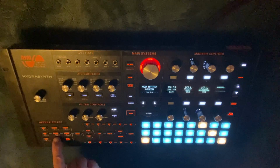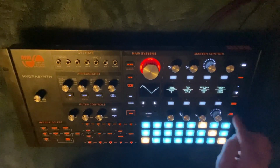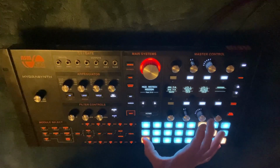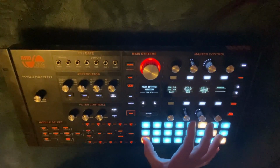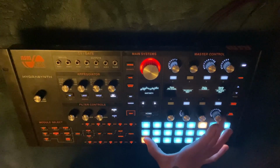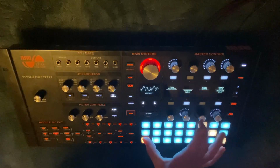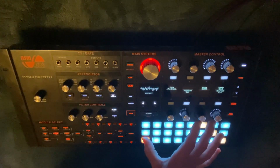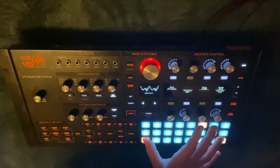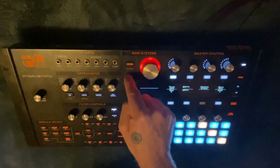Let's see, where are we at with the dry wet? We're cranked right up. So let's go and turn that down with the LFO. We can even go back into the mutator and turn that down. Now we're getting somewhere. Let's save that.